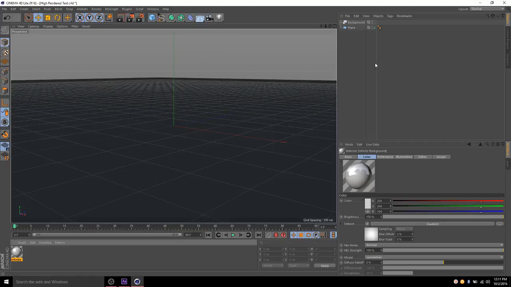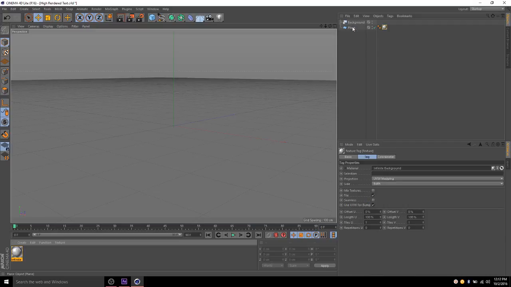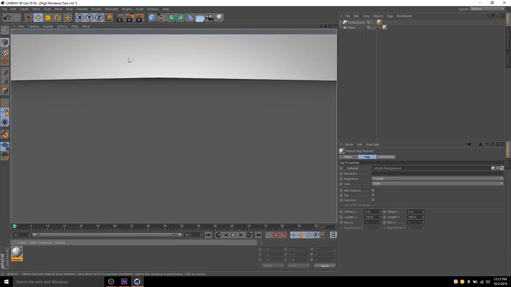Now what we want to do is drag that onto the plane and the background. We can do that by clicking, holding, and dragging it right onto the plane. But let's just go up here to this panel, drop it onto the plane, and we'll drop it onto the background. So we have the same color on the plane and the background, but if we render that out, we can see we still have this line here between the background and the floor. We don't want that.